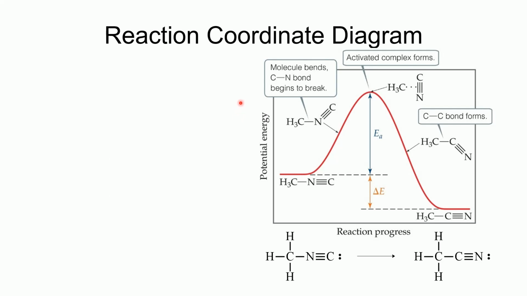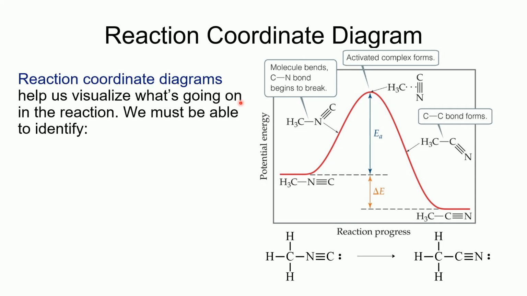Well, now we want to look at something that we refer to as a reaction coordinate diagram. I will say reaction coordinate diagrams are extremely important. We'll see them in this class, but we'll see them extensively in organic chemistry and any additional chemistry classes that you might take in the future.